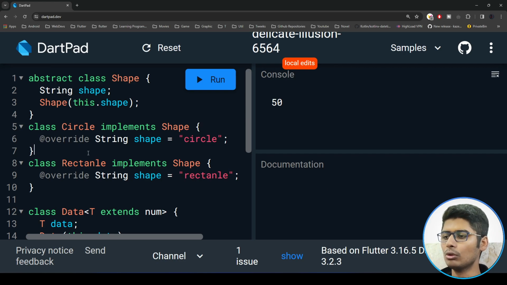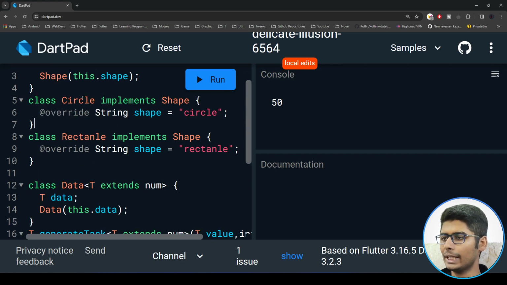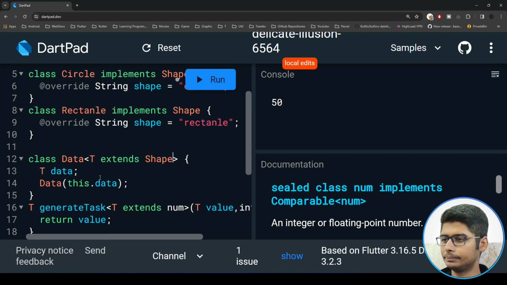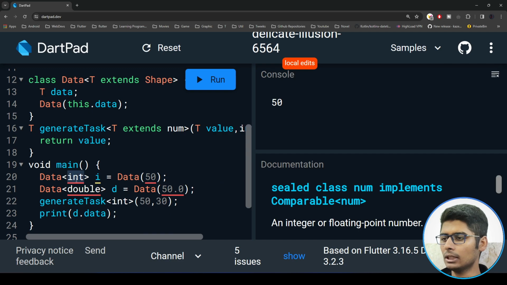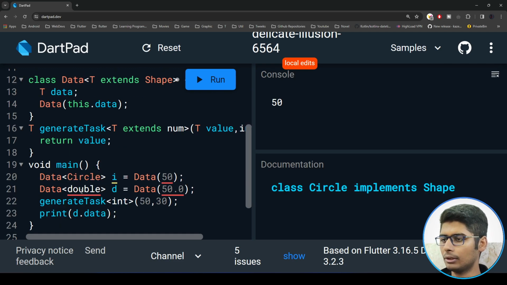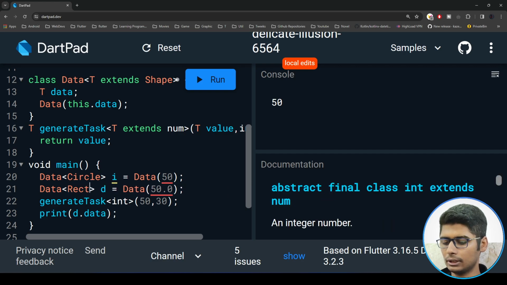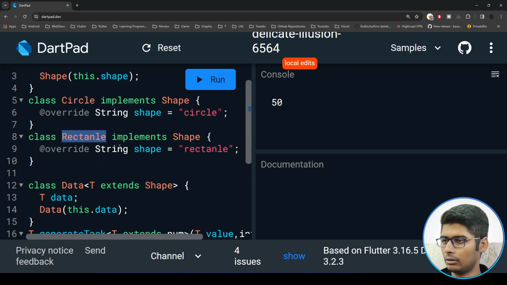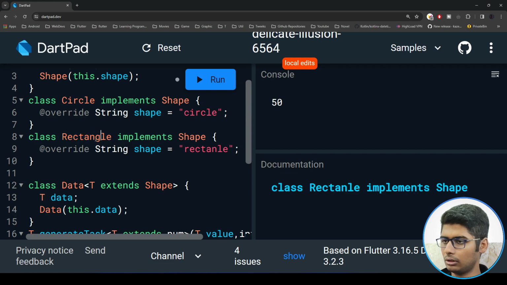I want my data type to only extend from the Shape class, and because of that, this data class only accepts Circle and Rectangle as the accepted data types.